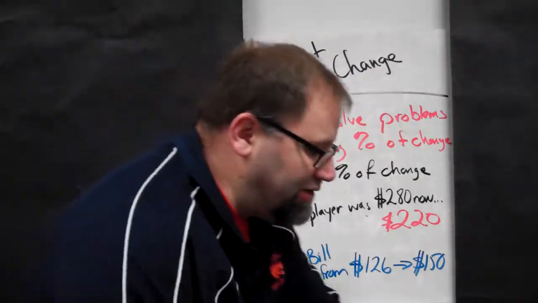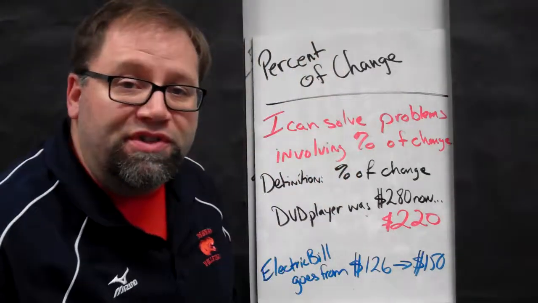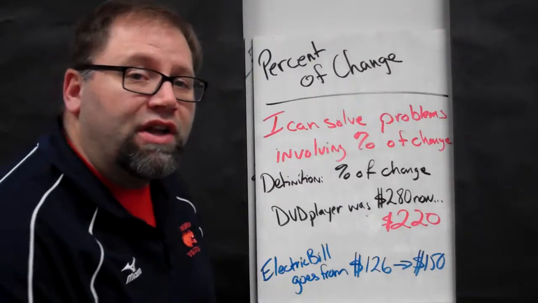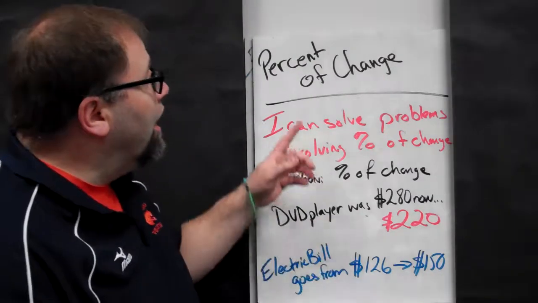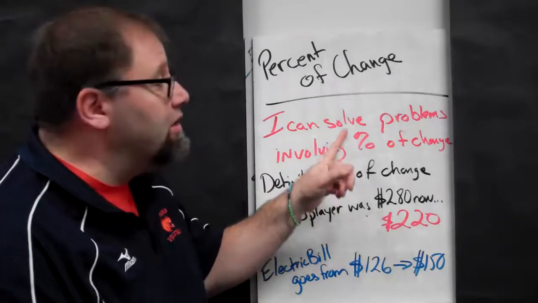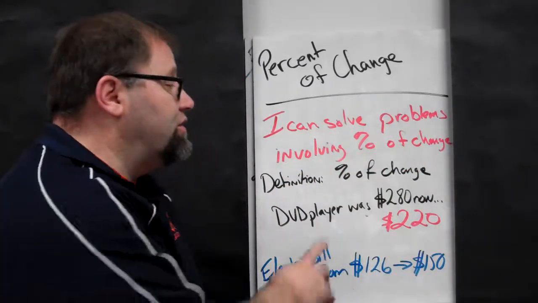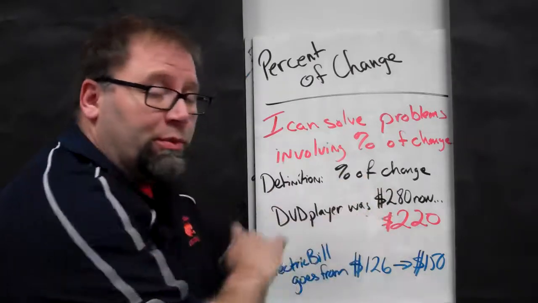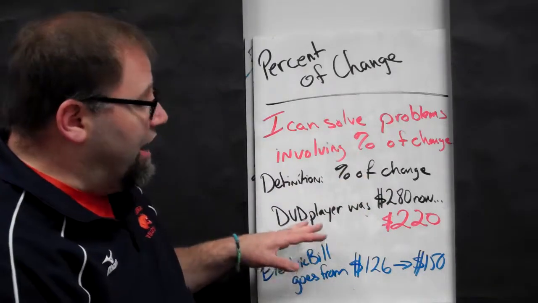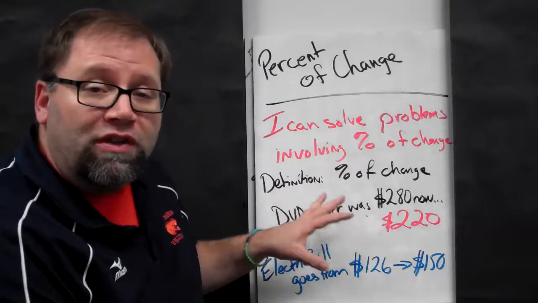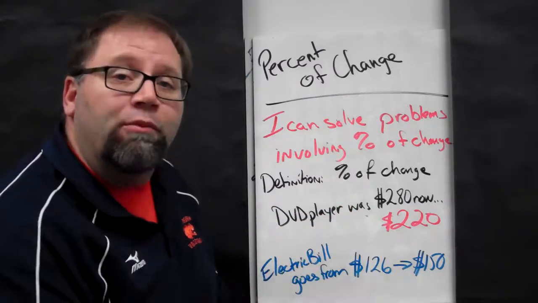Okay, so we're going to be doing the percent of change. We're here at lesson 4 of our unit, and what we're going to be doing is solving problems involving the percent of change, of course. By the end of this, you should be able to define what the percent of change is, and then you should be able to solve these two problems. So give these a try at the end, and then we'll talk about them when you come in.